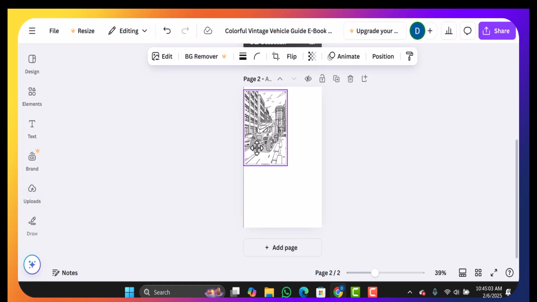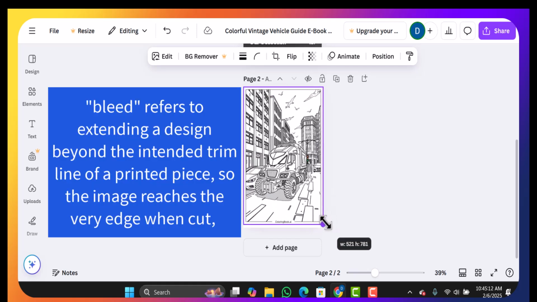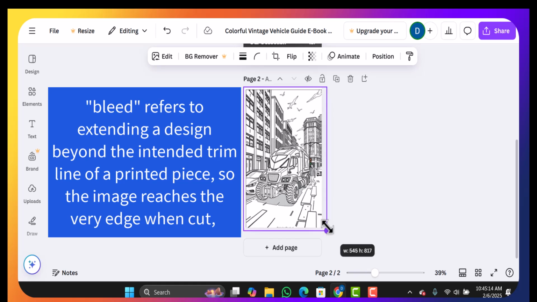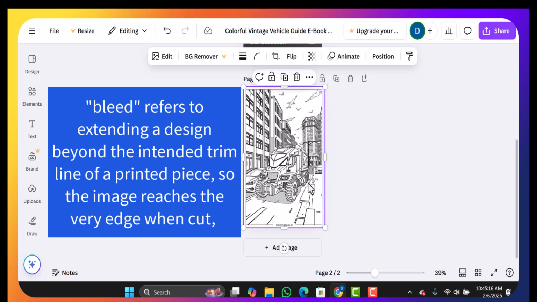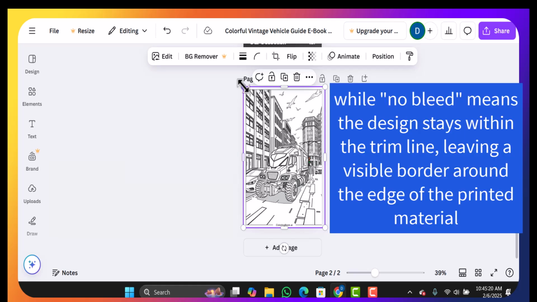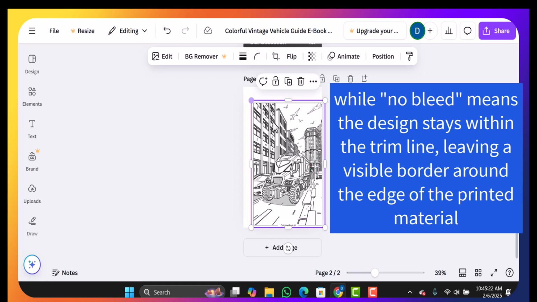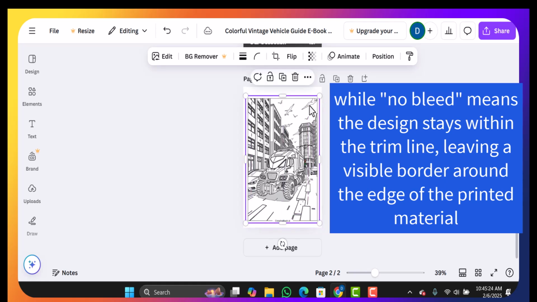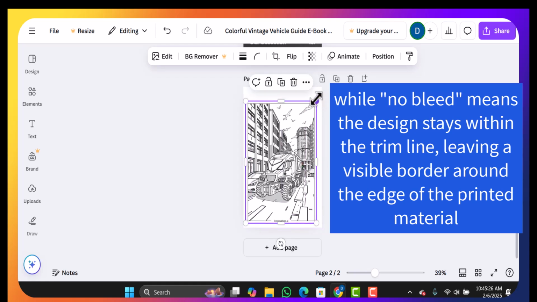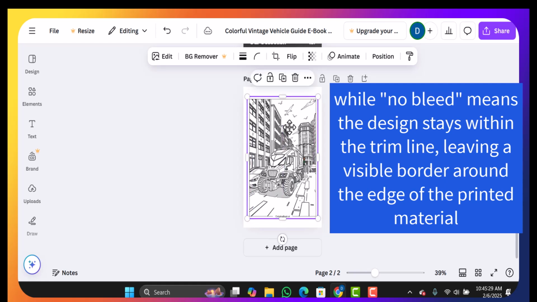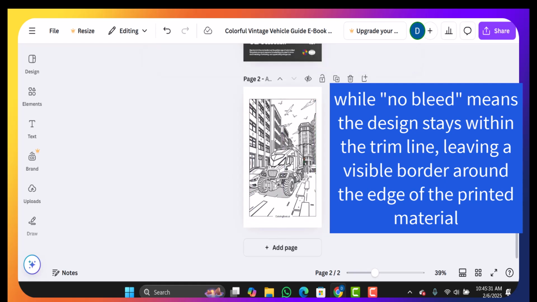So there are two ways you can create this page. It's either you're using what they call the bleed and the no bleed. The bleed means you want everything to stand from the beginning up to the end of the page, just like you see it like this here. So it means everything is going to be printed using the bleed, but the no bleed is you giving a space, like a space for the design to have a space to breathe, so that once they are printing, any cut that is done on it, it won't touch the end. So this is the no bleed.